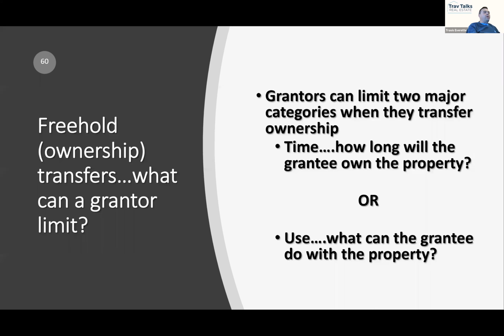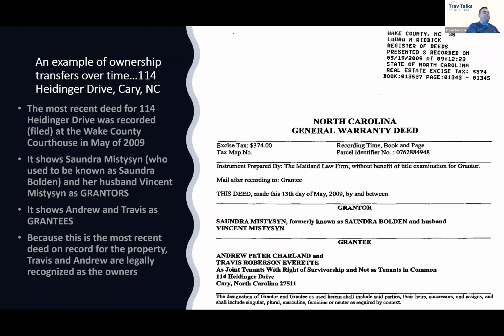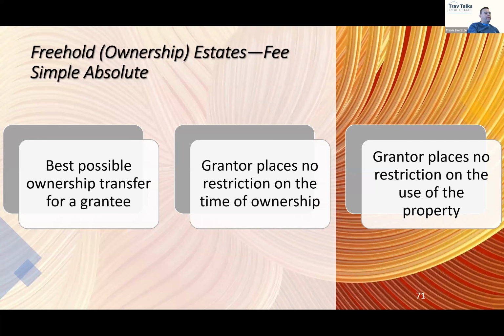And so we started to talk about deeds and how they transfer. Now I'm going to skip ahead, to where we wrapped up. Right at the end of Wednesday, we talked about the most common, by far, transfer of the bundle of legal rights. And what did we say that was called? What was the name of that most common type of transfer of the legal rights? Fee simple absolute, or sometimes just referred to as fee simple.